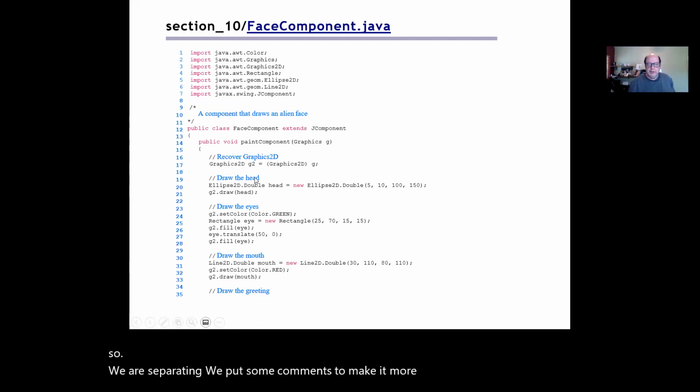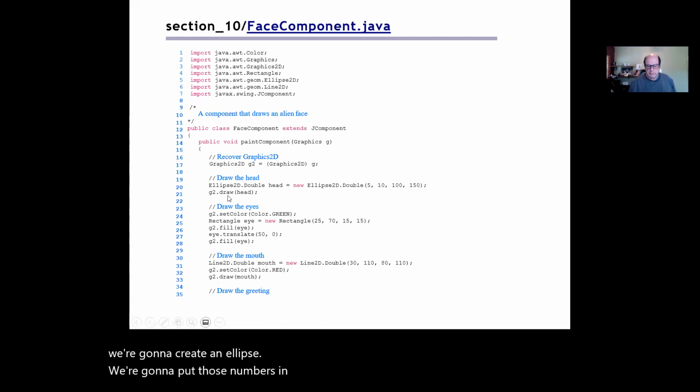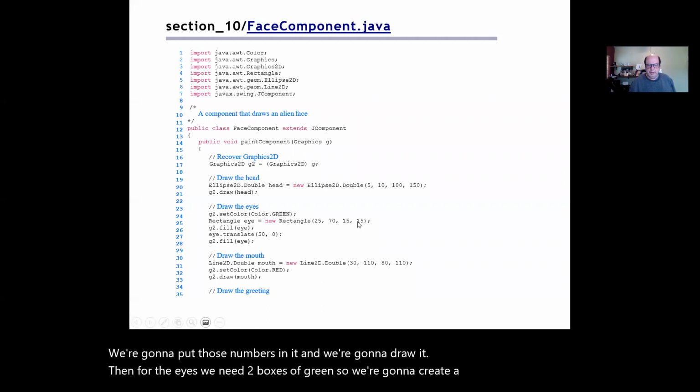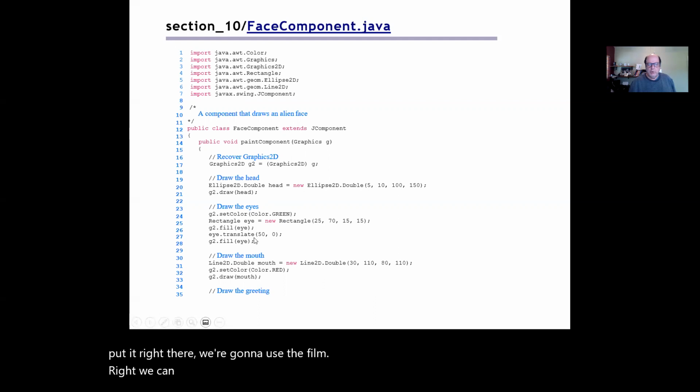So first, for the head, we're going to create an ellipse. We're going to put those numbers in it, and we're going to draw it. Then for the eyes, we need 2 boxes of green. So we're going to create a green box. We're going to put it right there. We're going to use the fill for the eye. We can create another rectangle, or we can translate it. So it's going to move to a different location.